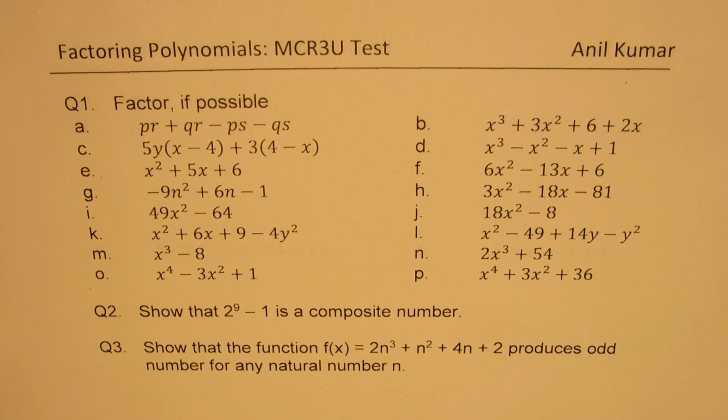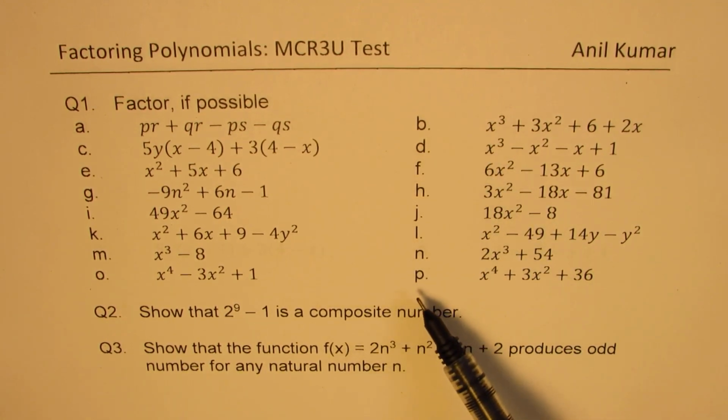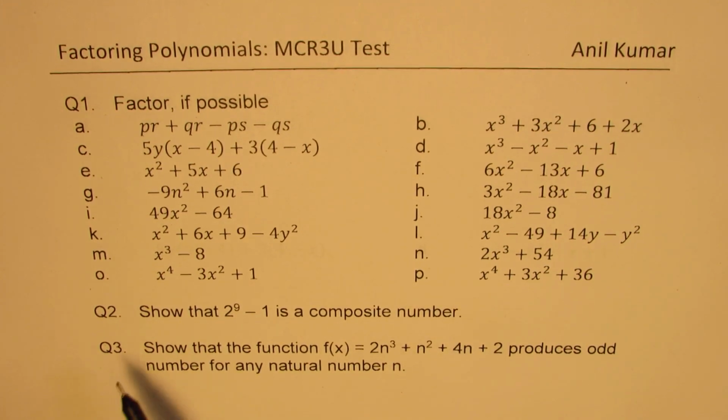So I've taken up around 18 questions here. There are 16 questions on factoring where we'll discuss different techniques, and then there are 2 thinking and application questions. Let us see one by one how to answer and understand this topic. Now you may have to practice some more questions to get more than 90% marks. However, it almost covers 90% of what you need to know, right?